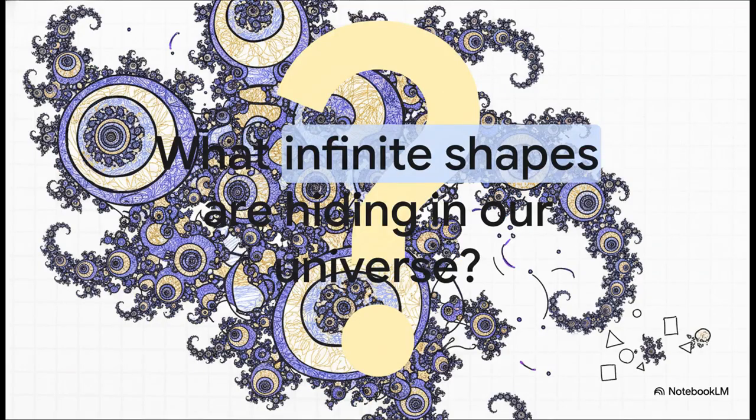So what does this all mean? Well, if just a tiny microscopic perturbation of a simple equation yields infinite dimensional oceans of perfect fractal bubbles, it really makes you wonder. What infinite, undiscovered shapes are still hiding inside the equations of our universe? The math in this paper isn't just about drawing pretty pictures. It's about defining the absolute limits of topology and complex dynamics. It proves that within the simplest equations, entire chaotic, beautiful, perfectly structured universes are just waiting for the right perturbation to bring them into the light.